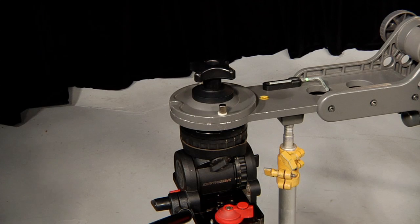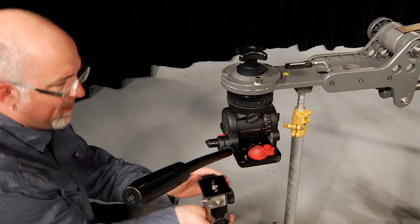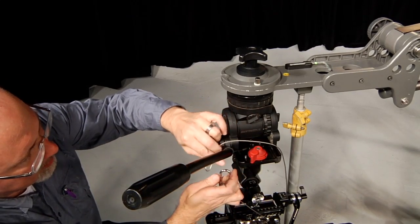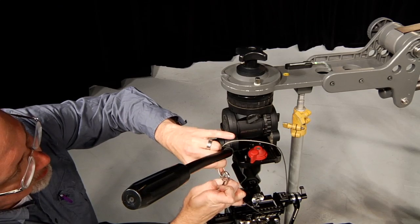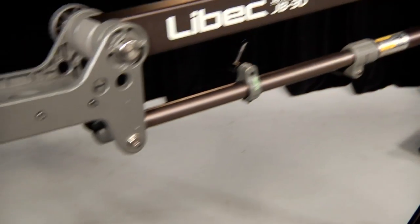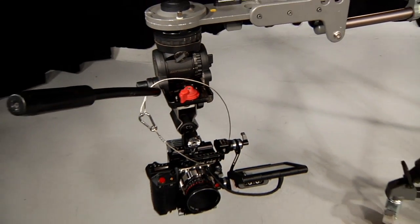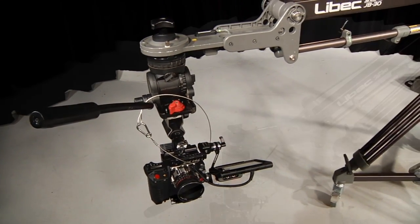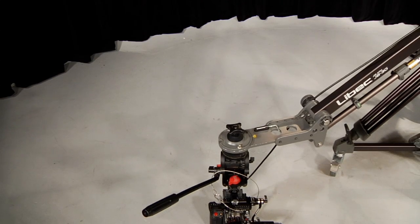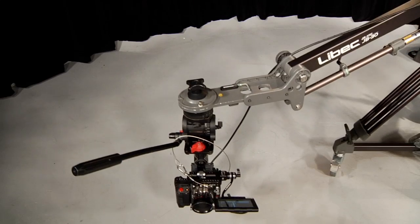Since I'll be adding a little bit of weight to this because of the underslung adapter, I may have to adjust my trim knob. So now that I've added the weights back on and adjusted the trim to accommodate the underslung adapter, my rig is pretty much ready to go. So with the camera in low mode, I can start from basically the ground level and move the camera fluidly.